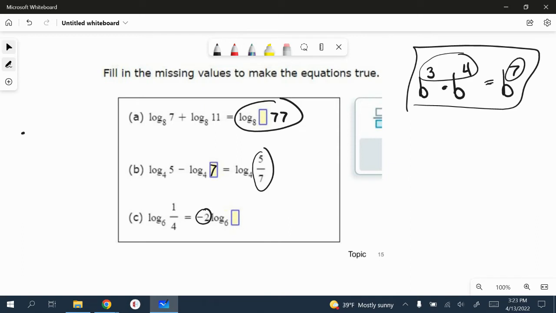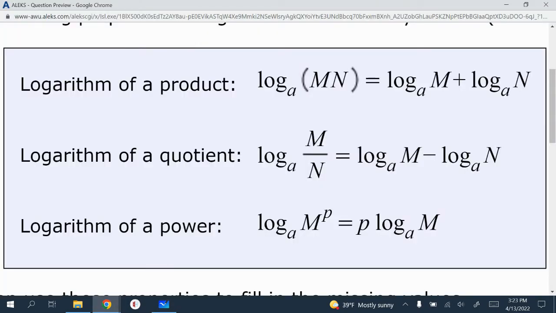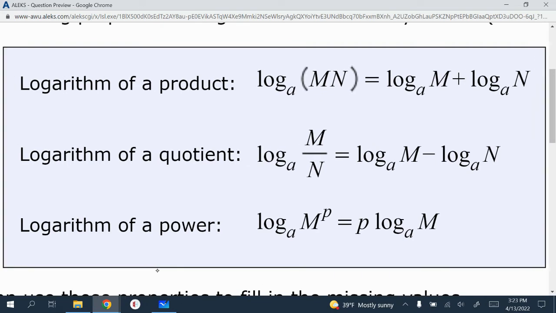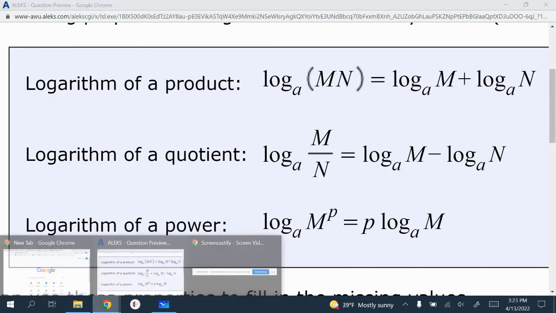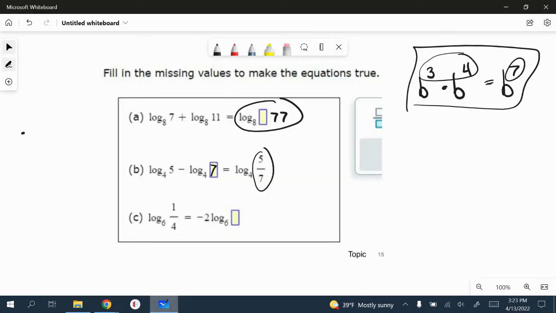Moving on to letter C. Log 6. This number out front is -2. So going back to, I can pull it up one more time here, the logarithm of a power, the big thing to notice is that P is now on the second part, it's in the front of that logarithm. So anytime you have a number in front, that could be placed as an exponent. So that's exactly what we're going to do here. This number in front could be placed as an exponent, like this.